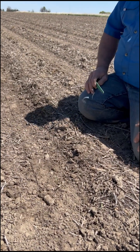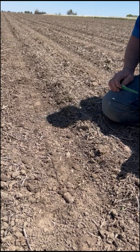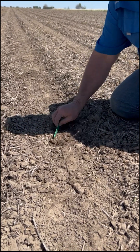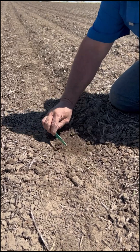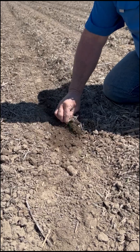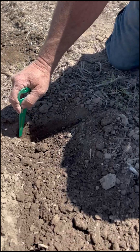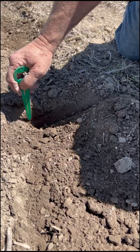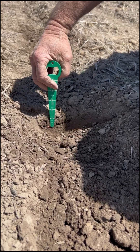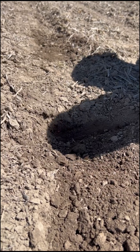Here in the vertical till part where we ran zero degree angle, we don't have the clods on top — we just move mainly residue out of the way. The most important thing is we are sitting right on top of moisture. Right here below the surface we have moisture top to bottom; we're not going to have issues with seed finding moisture. We go back in the trench, dig down, do our side cut — the seed is tucked into moisture nicely. We're sitting down at an inch and three quarters in depth. That's a pretty sweet planting spot.